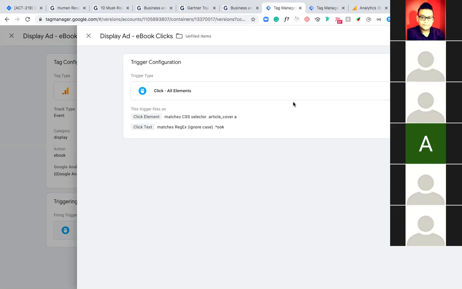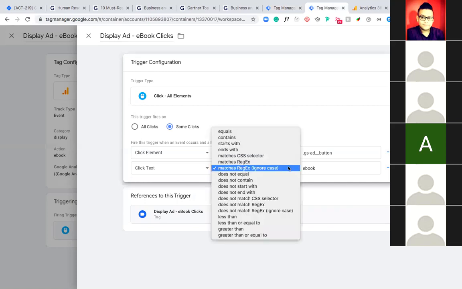Okay. Ramesh, I had a question. Would it be possible to do without a regular expression in this case, when it comes to ebook click? Let's look at our options. We could do click text equals ebook, or starts with ebook. Yeah, we could have done it without a regex, but again, there are many ways to do the same thing. Sounds cooler.